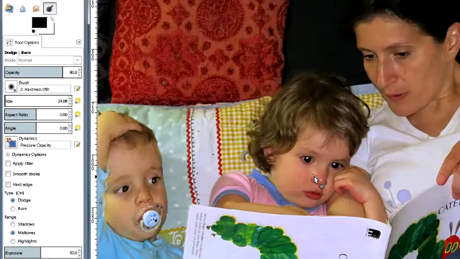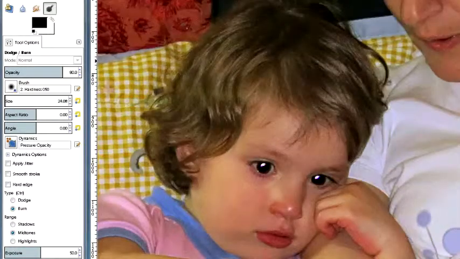Normally, I would do a bit more work on that. I would try and make it look a little bit more natural, but we're short on time here. Let's compare that with the original. Okay, Redeye. More natural highlights going on there.